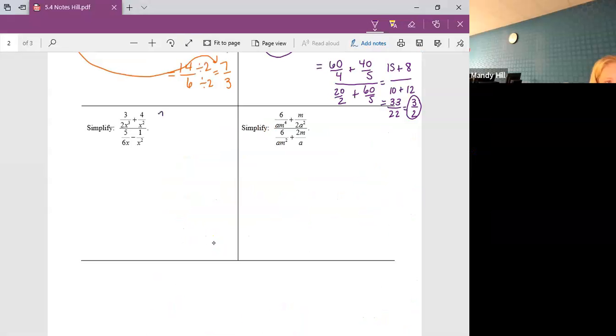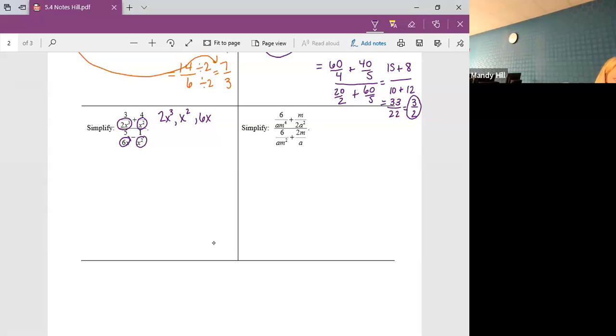And we're going to list our denominators. So I've got 2x to the third. I've got an x squared. So I'm just looking at my denominators here. I've got a 6x. And I've got another x squared, but I've already listed that, so I don't have to list it again.